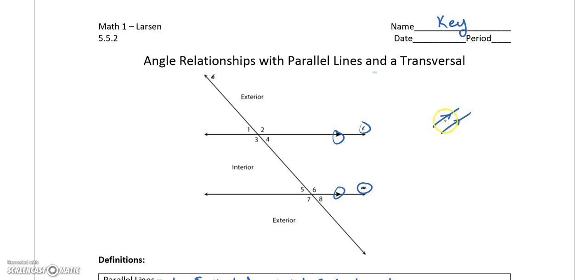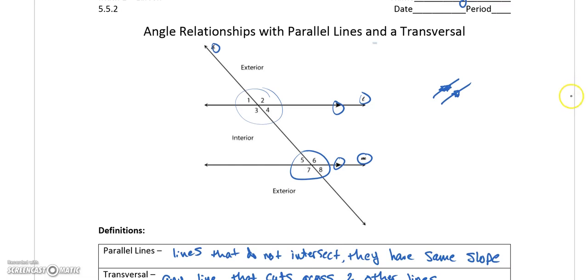Don't assume that these two lines are parallel until you see your marking. And marking can look like that, or it can be like a filled in triangle. Did a bad job filling that in, but you guys get the point. Line K over here is what we're going to call a transversal. We'll talk about those definitions in a second. When we have two parallel lines and a transversal cutting across them, I create these 8 angles. We're going to examine the relationship and what we call angle pairs within those 8 angles.